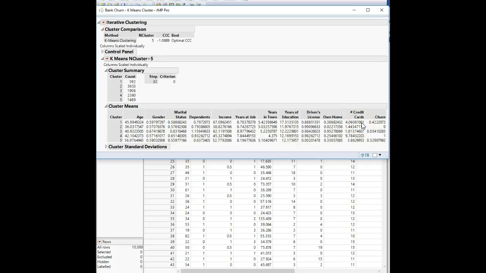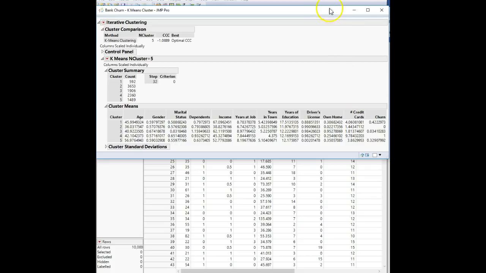Credit cards, right in the middle of the pack, not that dissimilar than anybody else. And churn, in the middle of the pack. So it seems like the two qualities that stick out are that they have the highest income. Cluster 1 has the highest income and the highest number of years of education. So those would be two distinct qualities for cluster 1. Okay?